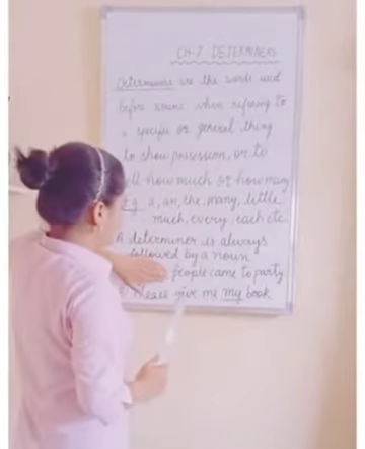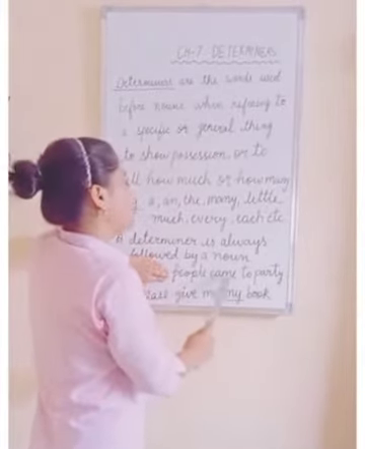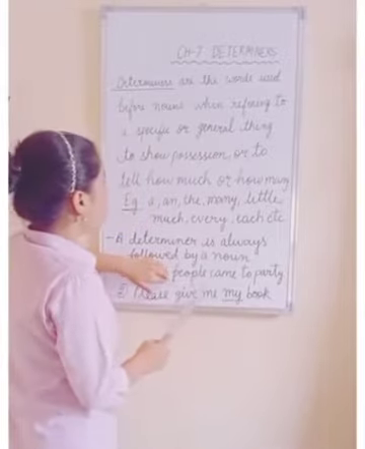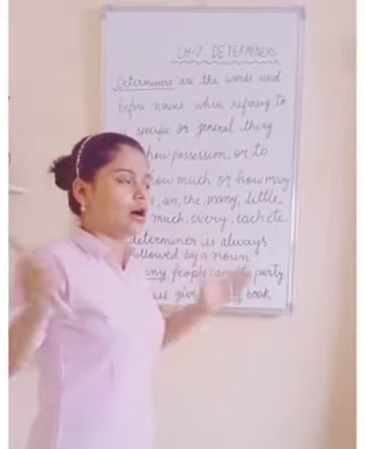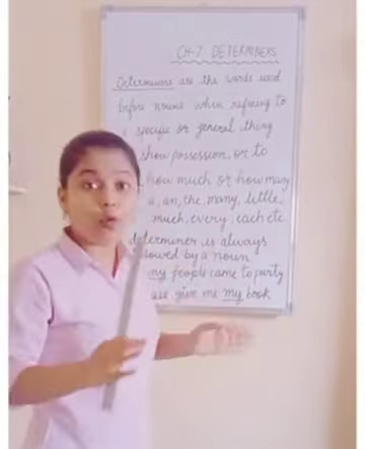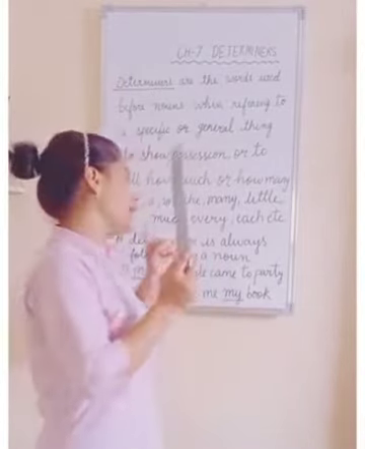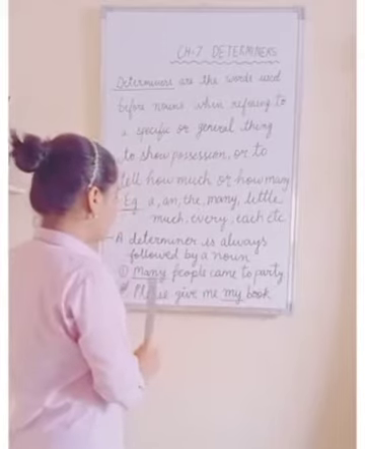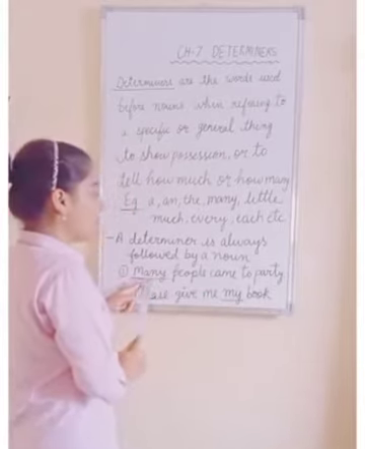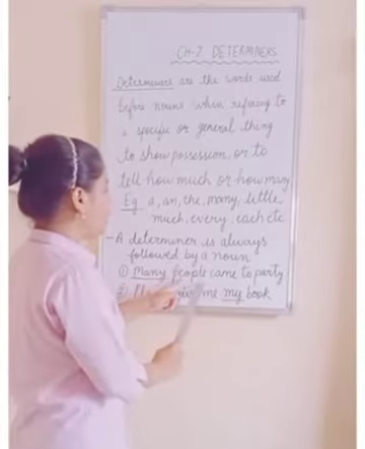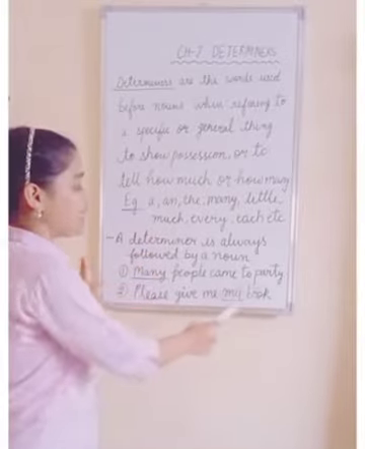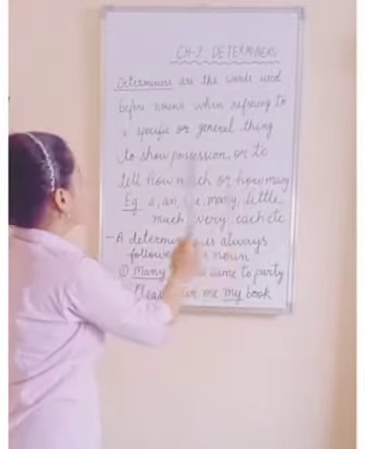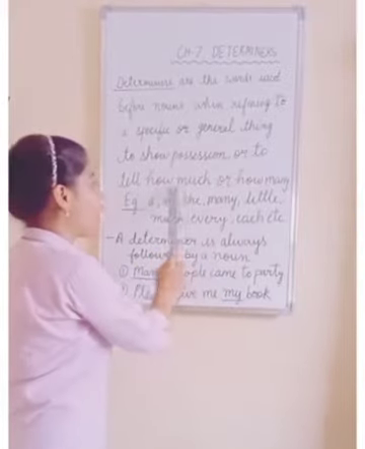How? Suppose I hide this, okay? I am saying, people came to party. What did I say? People came to party. But if we want to refer to the people, how many people were there, whether a large amount of people were there, there were some people, or there were no people, how will we know this? So we will make use of a determiner here and we will say, many people came to party. So here the determiner is followed by a noun, right? The determiner is followed by a noun and we told the details of how many people there were. There were many people, right? In the definition itself we understood that determiners also tell us about how many or how much, right?